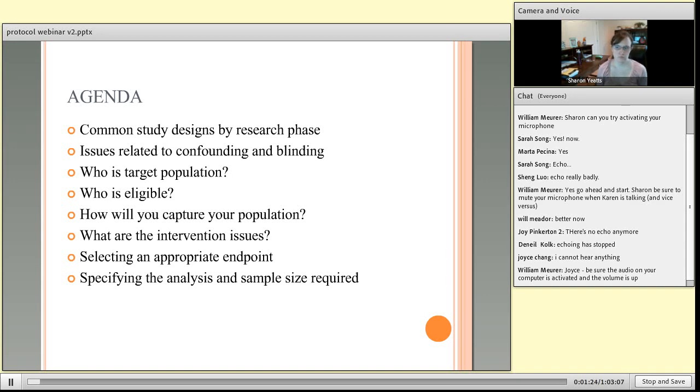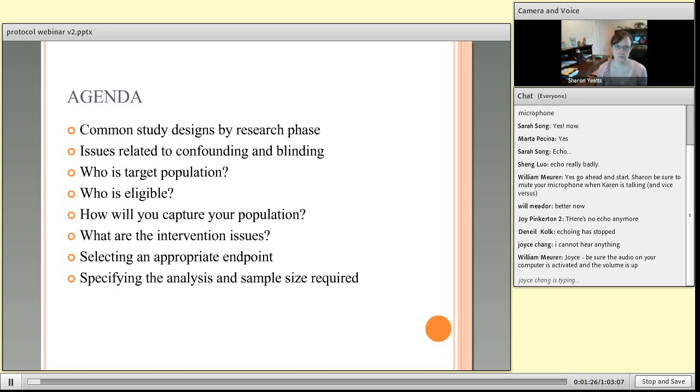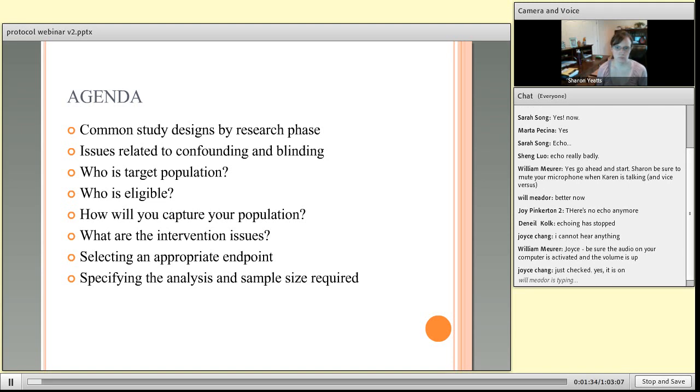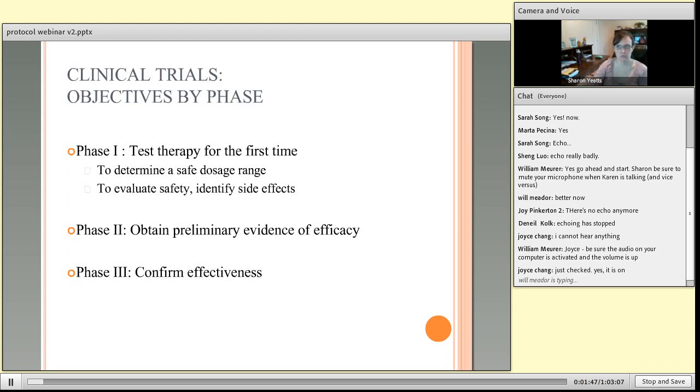And then we'll talk a little bit about your intervention and some of the oddball things that you have to think about with that. And then Sharon's going to finish by talking about outcomes and some statistical analysis concepts and sample size. So we'll jump back and forth a little bit. I'll warn you that there are going to be some quiz questions in the middle if we can get that to work well. So stay on your toes, and I'm going to pass it over to Sharon to start with some of the concepts of trial design. So Sharon, do you want to take it?